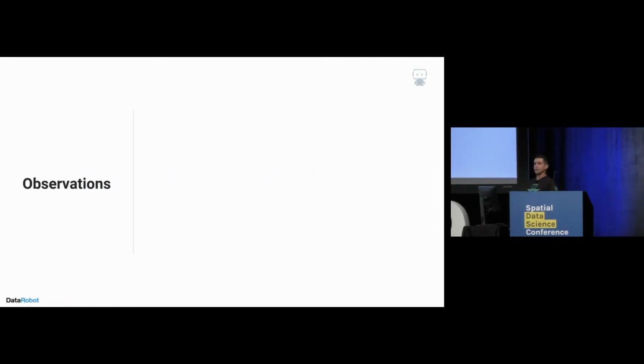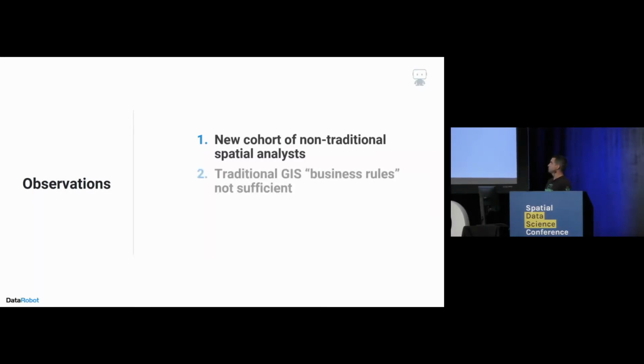So a couple of observations that we've had in the last year or so as an automated machine learning company, enabling non-traditional spatial users. One, and I think this echoes something that Javi said earlier, is there's this new cohort of analysts that didn't necessarily come from a traditional spatial background that you're now going to see with spatial needs. So I think it's important that we build tools and appreciate that. I think this is very similar to what happened in the Web 2.0 era, where we had a lot of web developers, and some of the things we saw happen with web mapping there. Very similar, people that weren't trained formally in geography or GIS.